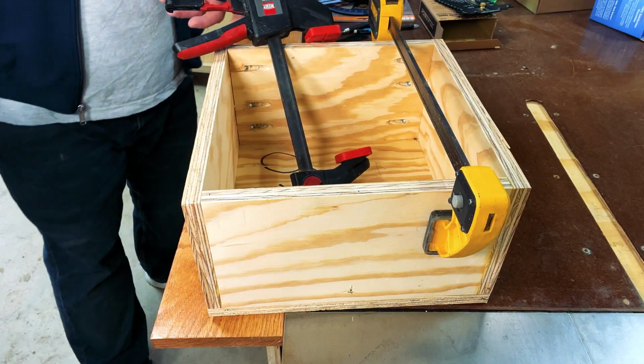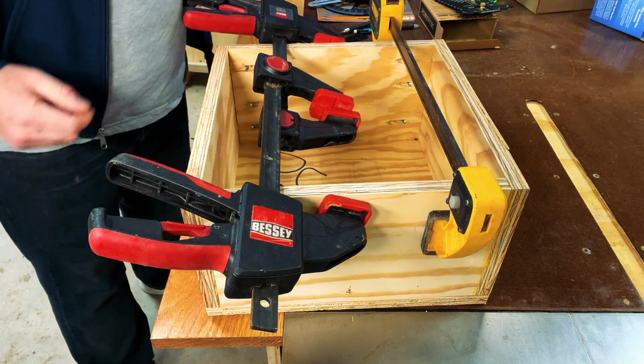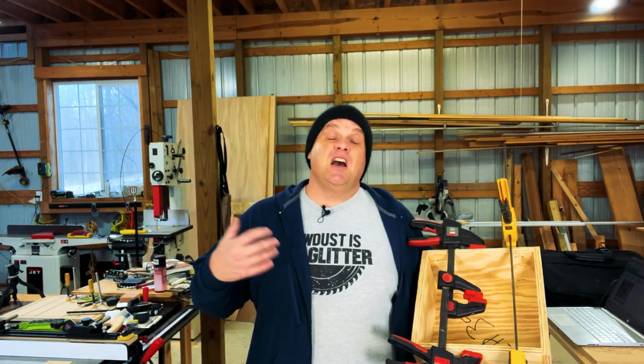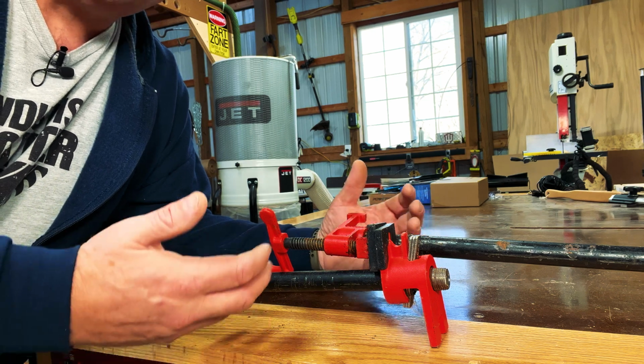Now if you're anything like me, I'm sure you've tried to jerry rig a couple of clamps together to extend the width. However, this can become ineffective as the clamps can often slip. Now I've done this double clamp method a number of times. However, there's nothing more frustrating than coming in the next day after a glue up and finding your clamps have slipped. This becomes even more of an issue if you're using things like bar clamps.